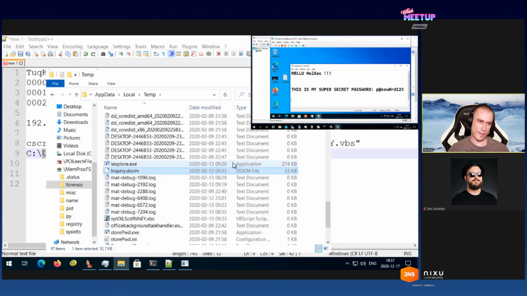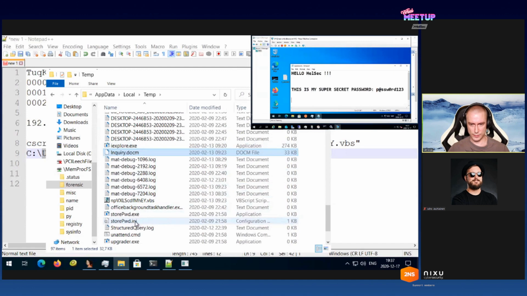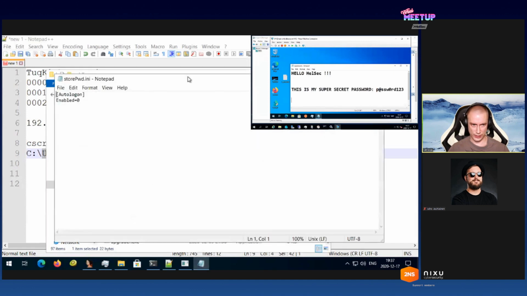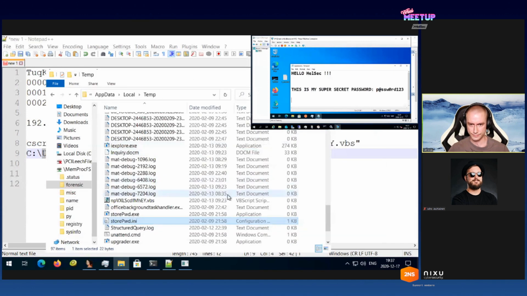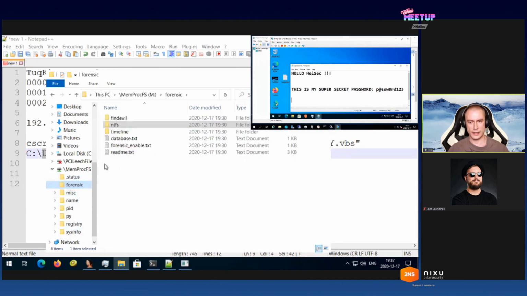Unfortunately, when doing memory forensics on the MFT, it's not possible to recover the actual contents of the file unless it's really, really small, like a couple of 100 bytes. And if it's really small, you can actually click on it to open it. And you see the VBS script here as well. So it might be convenient, but you get a nice feeling about how the file system looked, at least.